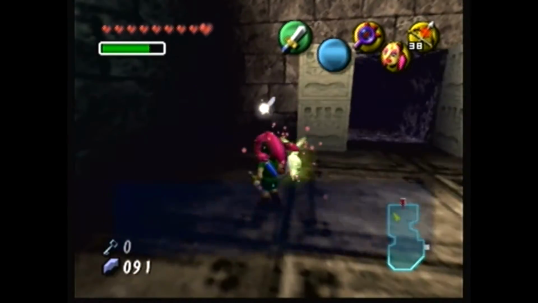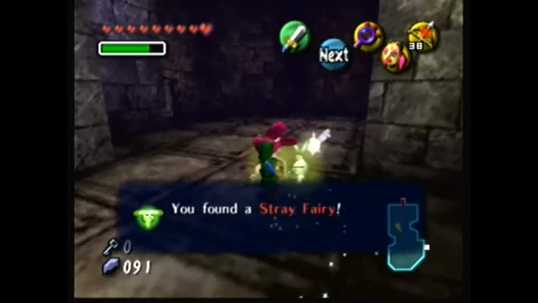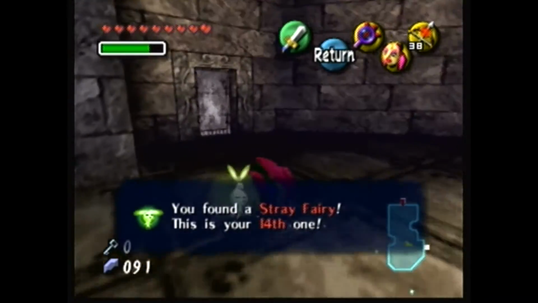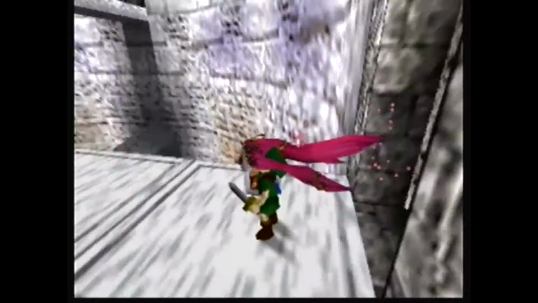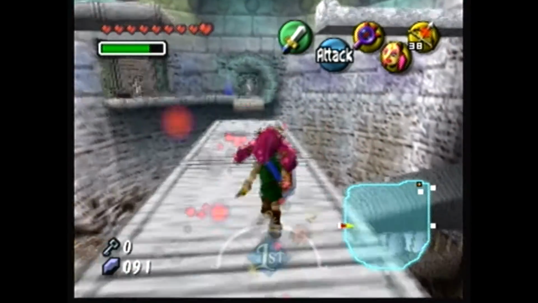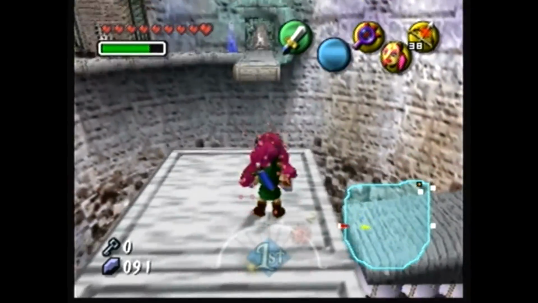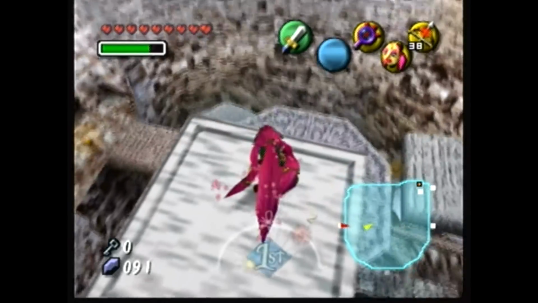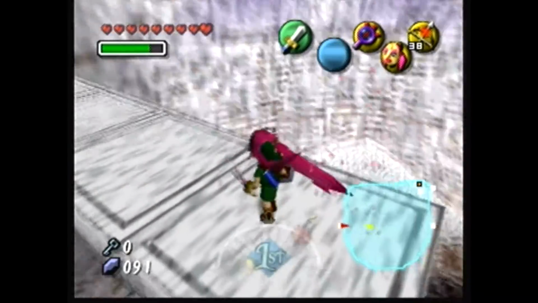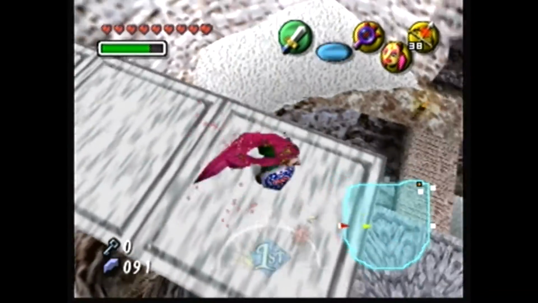And there we go. See the stray fairies. They come out of enemies too. If you see that mask shine, sparkle, do whatever you must. Do anything. You won't be seen as a complete idiot. But yeah, by destroying the pillar, I can't get across there. There is an alternative way, though. So that's fine. They thought of it.